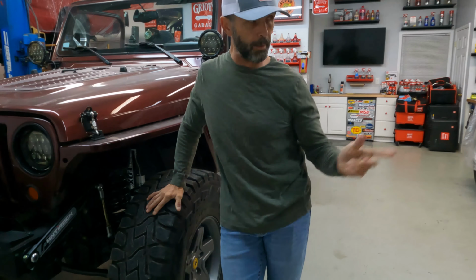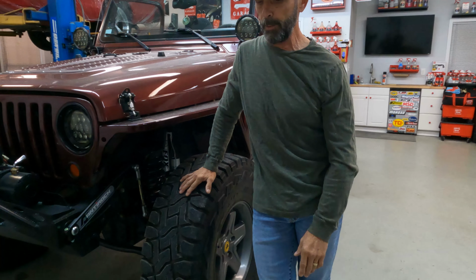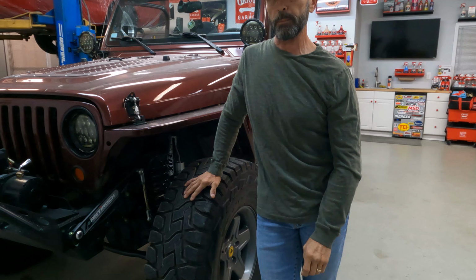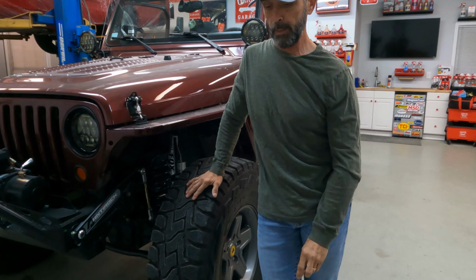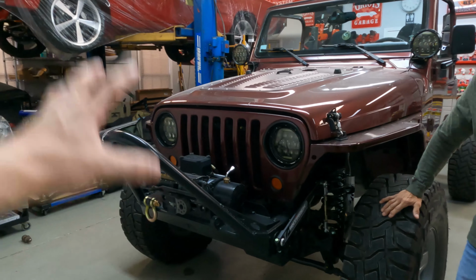This is like we talked about. It's like the one that's on the CJ5 over there. I love it. It's a little bit lower profile. I think it's going to give it a cleaner look when it's all said and done. Yep. And it's not going to be this big obtrusive thing sticking out of the front. For sure. So this is going to come off.